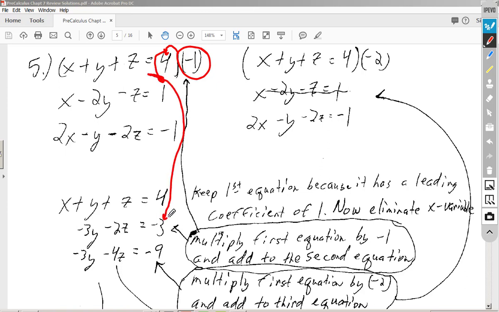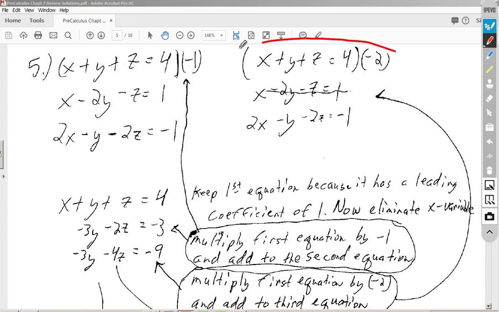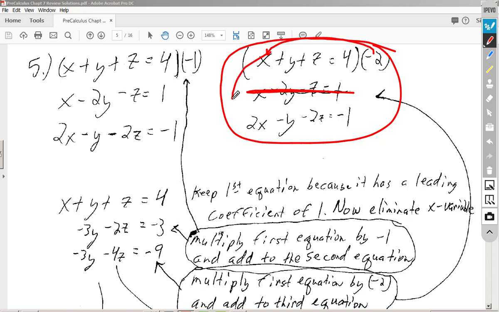So now I've got my two equations, and notice I'm putting this into row echelon form. So notice the x value right here is missing, so that's what makes this work. Now I'm going to multiply the first equation by negative 2 and add to the third equation. So I just wrote it again over here so you can see it a little bit better. And remember, I talked about how you can put a line through this part right here so you don't mix it up. But notice when I take this negative 2 times x and add it to this x right here, that eliminates the x value.